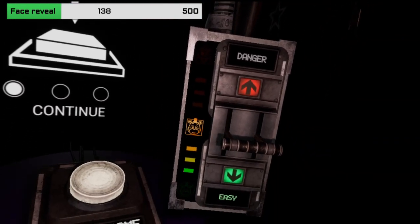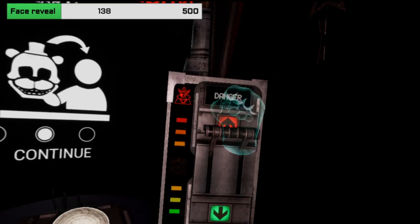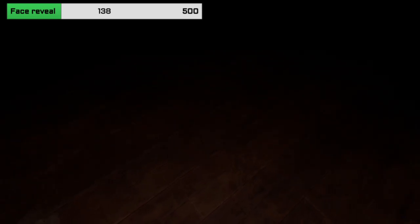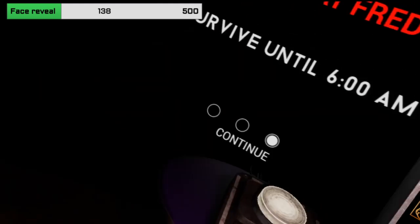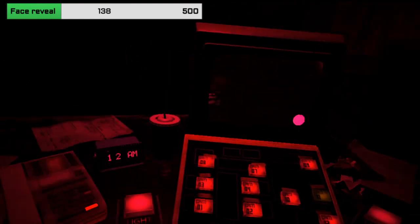Bro, I have a fear of ghost trains. Fucking hate them. What the fuck? Don't know which is my best. Test your team, and bro, which one am I doing? Hot danger, easy or medium? Hard mode. What? What the fuck? This is red.